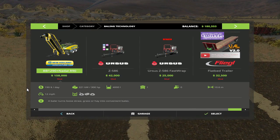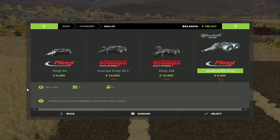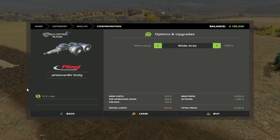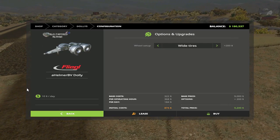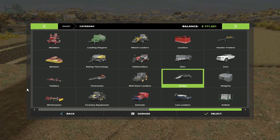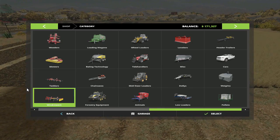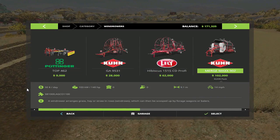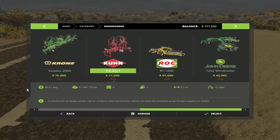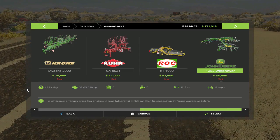Alright, we got the baler, got the wrapper, got the trailer. We're going to need a fifth wheel. Don't know what the difference in the two is, but my wide tires, get that. It's cheaper. Alright, there was something else we was needing. That money's going out fast, folks. Wind roller. We're going to need a wind roller. And this one is 12.5. The other is 19. Let's support John Deere, folks.